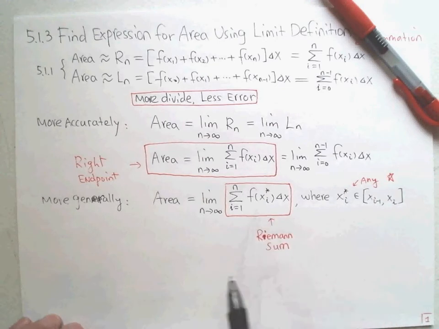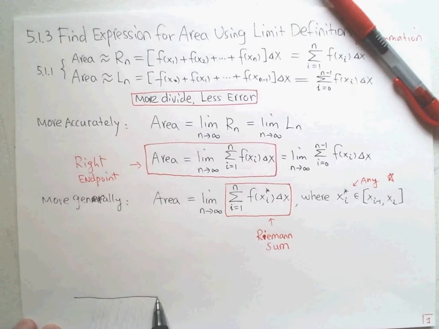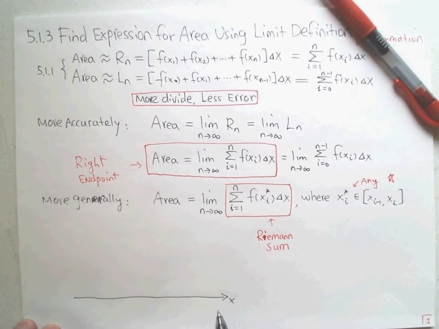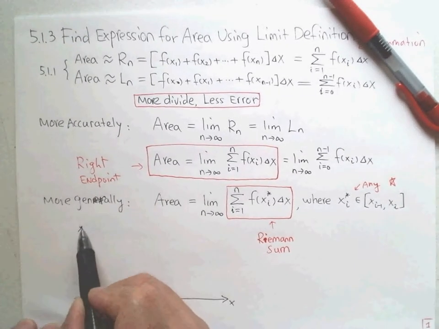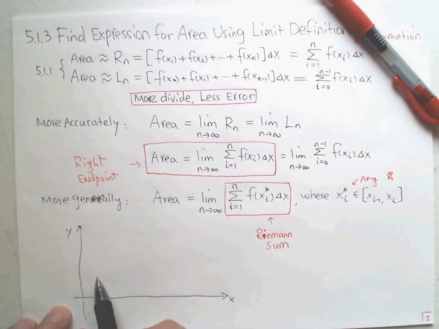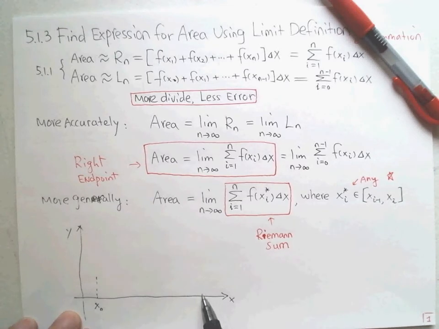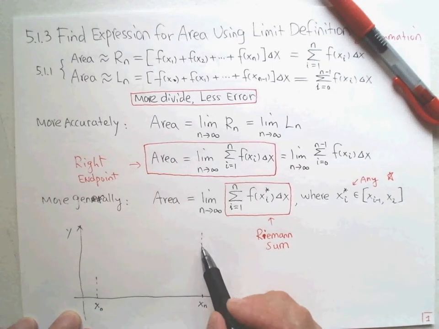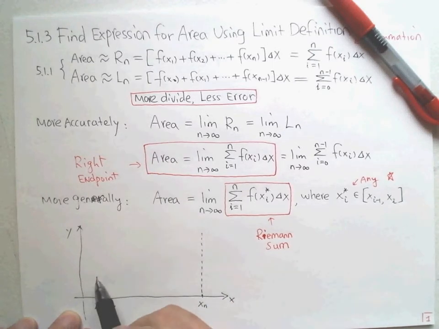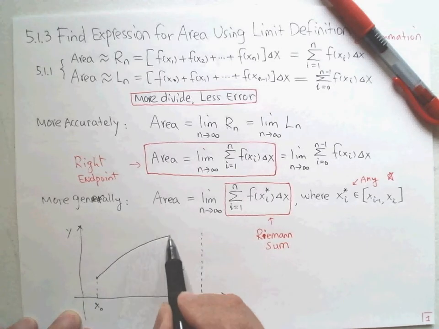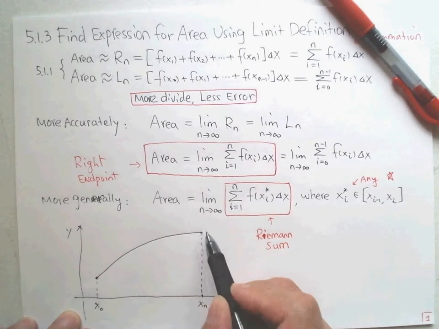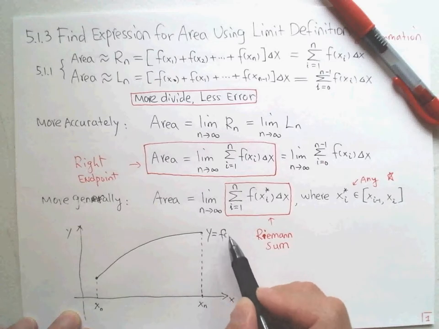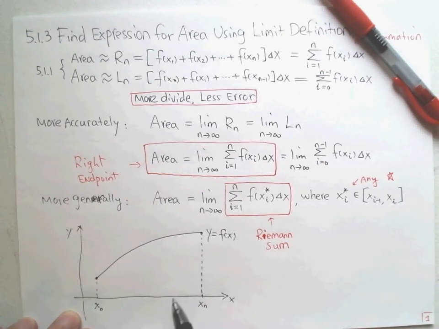So what does this mean? I have to show the graph here. Look at this, this is x, this is y, and if I say this is a, this time I just use x0. If this is the end point b, I use xm. Whatever, if I give it like this, this is the function y equals f(x). So how to find the area?